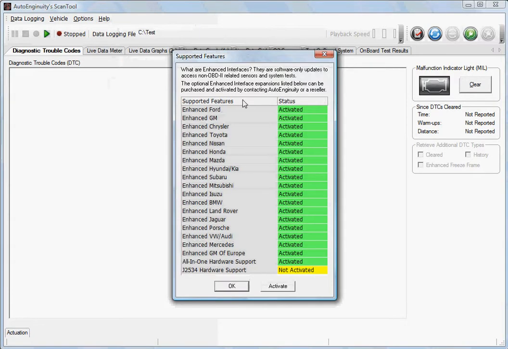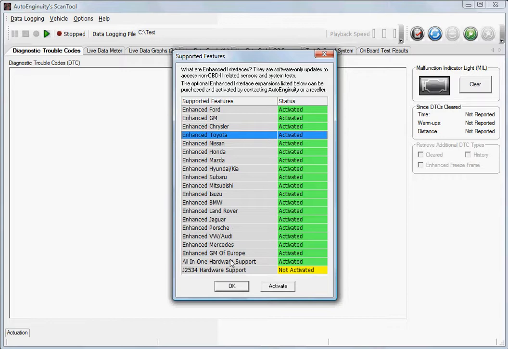Feature activation. The OBDII generic support obviously is built into all of the ScanTool products. The enhanced car makers, GM, Chrysler, Toyota, Nissan, and these are going to be like the GM family, the Chrysler family, so it's Chrysler, Dodge, Jeep, Plymouth, Toyota, it would be Lexus, Scion.